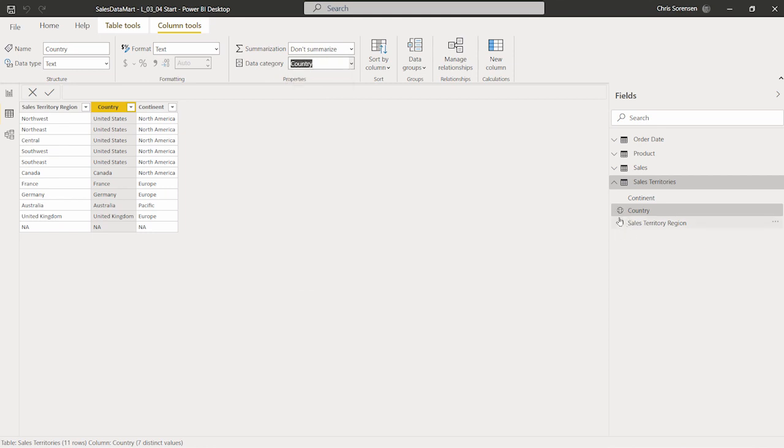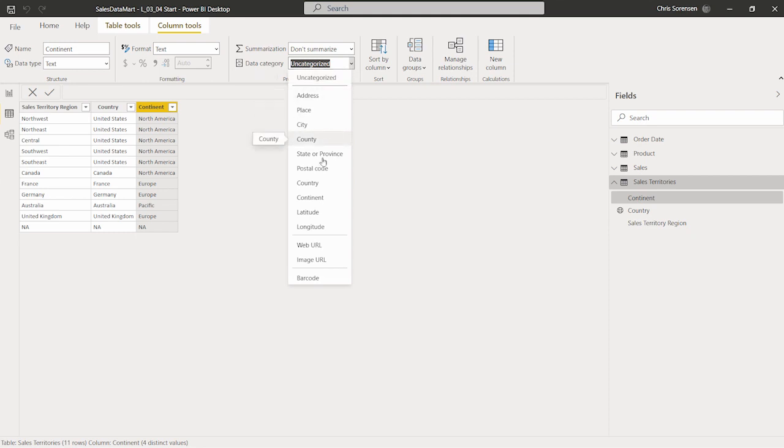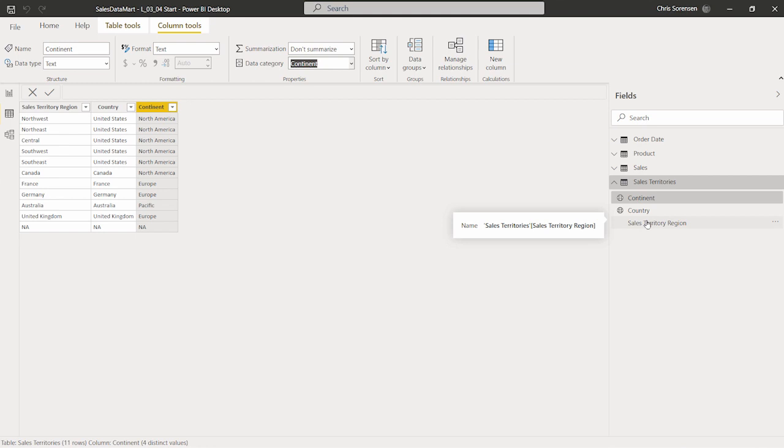If we give it a minute here, the data model is going to put this little globe right next to the country column. That's signifying to the engine that this is not just a column that contains text information, but it contains geographical information in the form of country. And I can go ahead and do the exact same thing with continent here. So I'm going to click on continent, go up to data category, go down below country, choose continent, and now that one has been given a categorization as well. So whenever these columns are used in the reporting engine, because they have a default category of geographical information, a map will be drawn out for you by default.